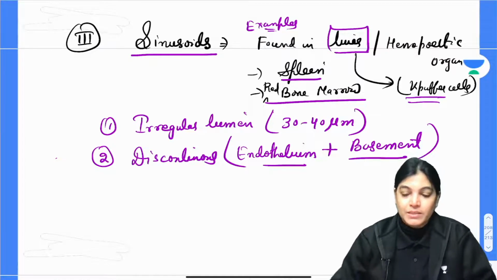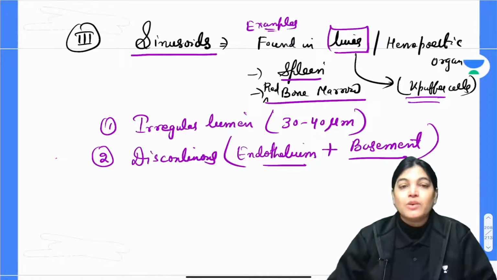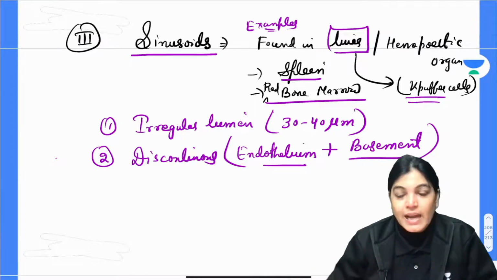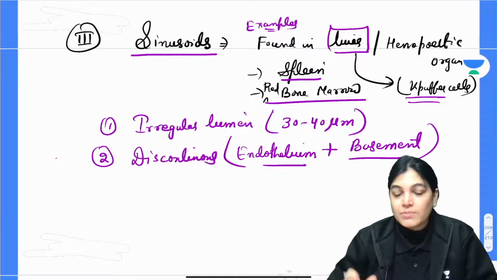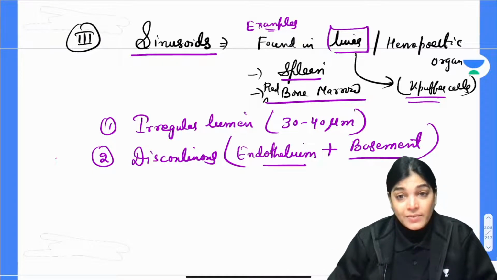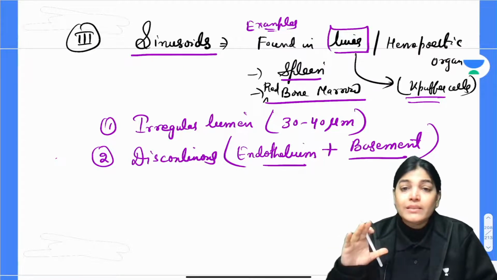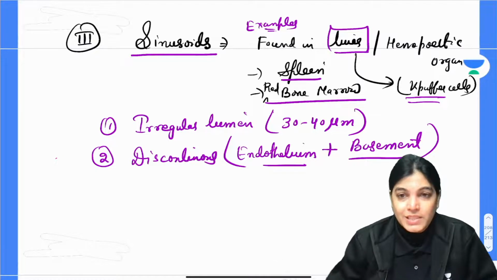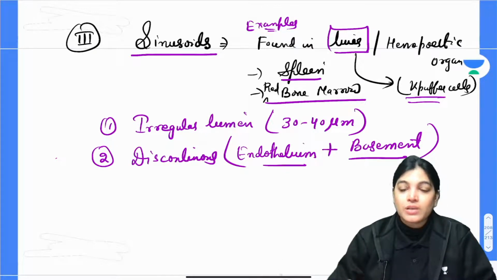In today's session, we saw the identifying features of the elastic artery. The difference between elastic artery and muscular artery is that the elastic artery has an internal elastic lamina and an external elastic lamina, but they are not clearly visible in the histological slide. In the muscular artery, the internal and external elastic laminae are visible because elastic fibers are fewer in number.